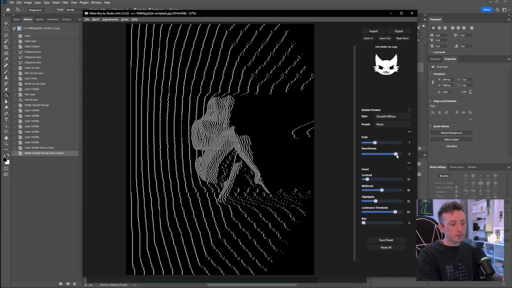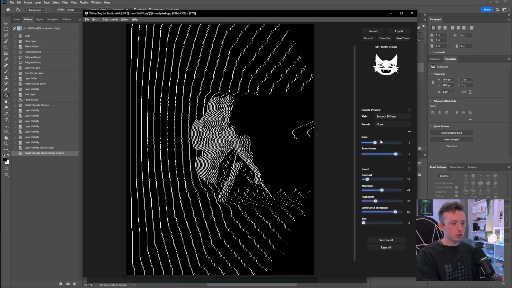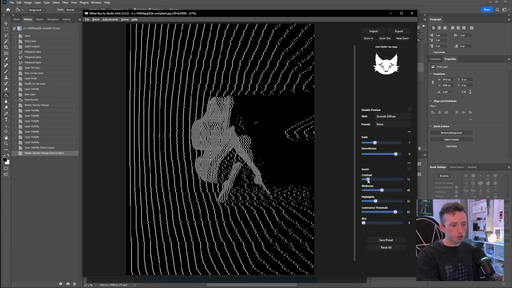So smoothness 9, if you go smoothness 10, it's going to be quite hard to remove all the diffusion here to the right of the subject. Smoothness 9, luminance threshold 85, and then you can mess with the contrast to get the result you want basically. So from here, if you're not going to follow the animation part of the tutorial, then you can of course save this and go work on adding a glow effect and some hue to it, which I'll obviously do later in my version. But because I'm going to be animating this and I've got this effect set up already, I'm going to come down here and click Save Preset.